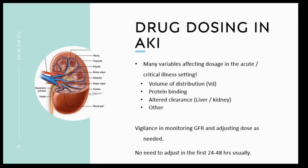And AKI does often have slightly different requirements to chronic kidney disease, so just check these things with each drug that you think may be a problem. The drugs we're thinking of here are most often antibiotics, anti-epileptics, and enoxaparin. These are the things that we are often giving to our patients, and they can cause problems if we just forget to adjust for 2 days, those sorts of things. So yeah, that's just a thought about it.